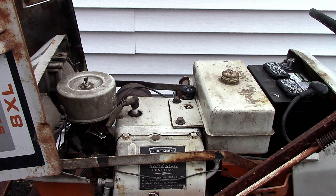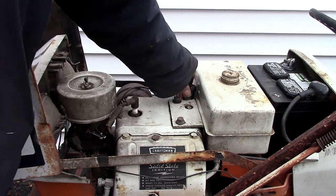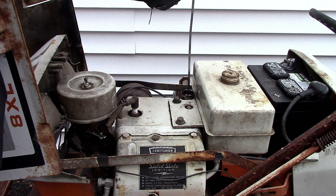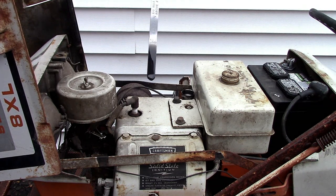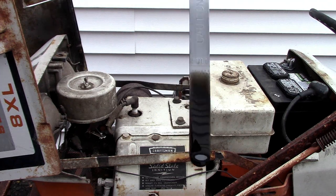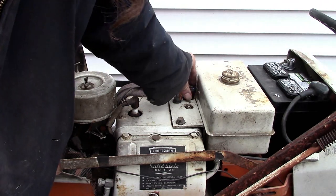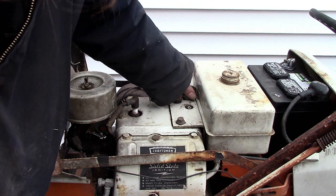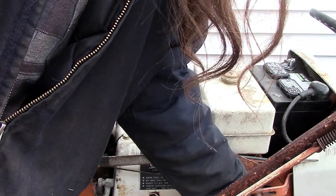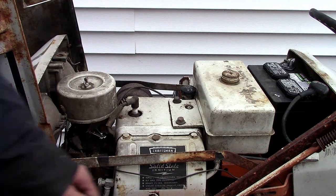So we'll go to the oil next. I've already gone through this tractor, so I'm just showing you guys just because. It's dirty, but it's full. She'll get her oil change in the spring. Because this is going to be a backup tractor, or if Sandra wants to help me plow this winter, she's got a tractor to do so.